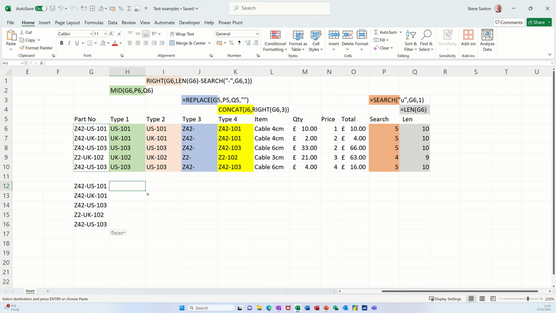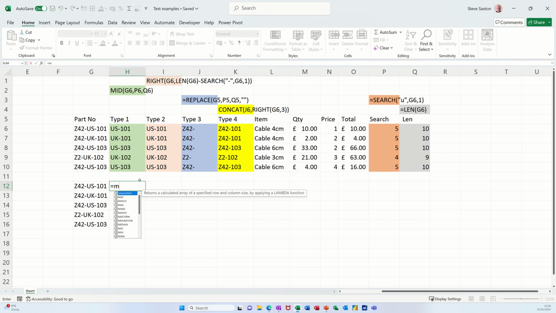I want the country and the code at the end, and the mid function will let me do that. If I type equals mid, press your tab key to get the function on there. You click on the cell that you want, then a comma, and then you have to tell it where to start.